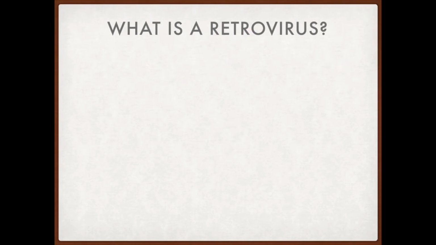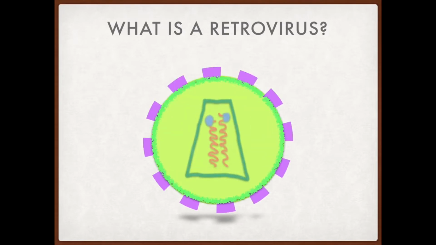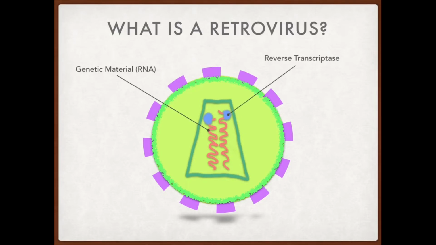So, what is a retrovirus? Well, first of all, we need to look at the structure of one. If we look at the structure of HIV, which is a retrovirus, we can see that the core contains genetic material, RNA, including some proteins, which also includes the enzyme reverse transcriptase, which is needed for virus replication. There's an outer coating of protein around these called a capsid. This is actually what's injected into the host cell.